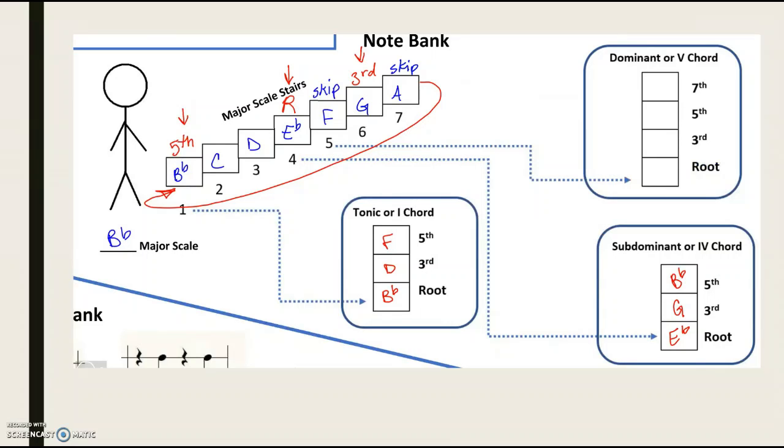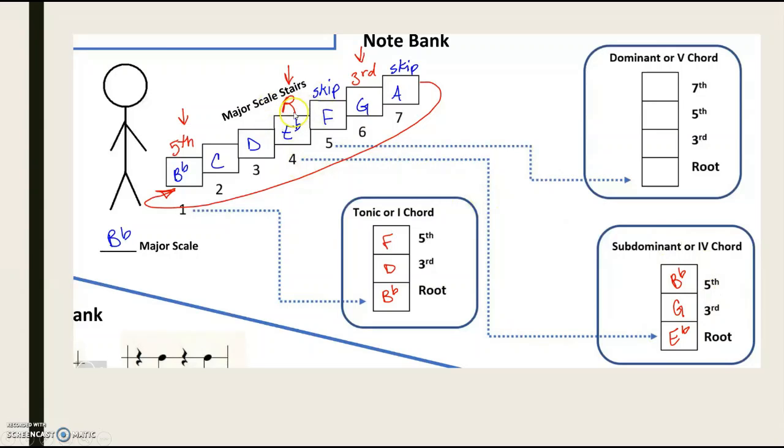Alright, so for the subdominant or 4 chord, we have another set of notes. So the 4th chord is based off of the 4th scale degree here. So if I take the E flat, it's connected by a dotted line here to the root. To get the next 3 chord tones, it's easy.